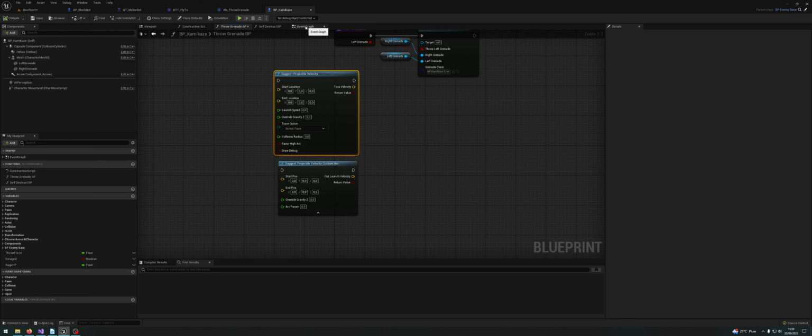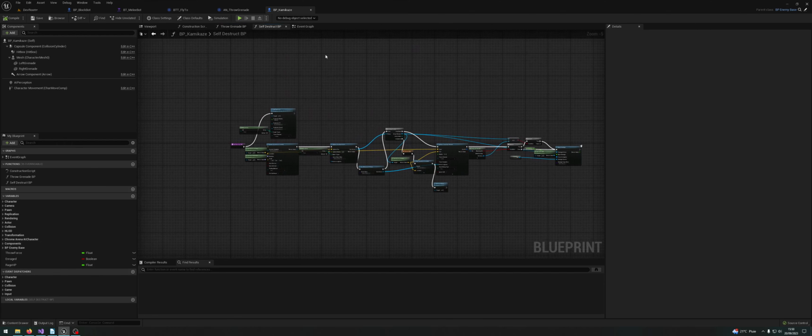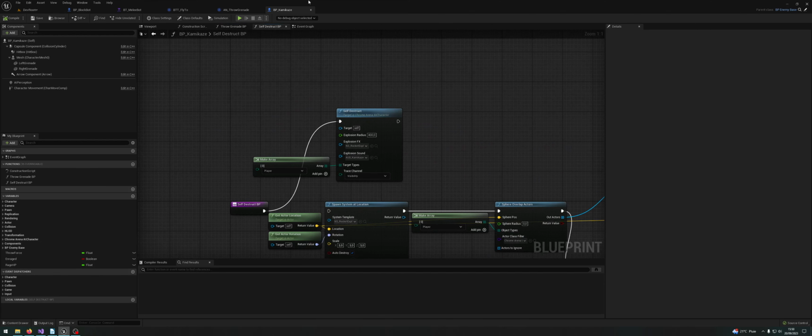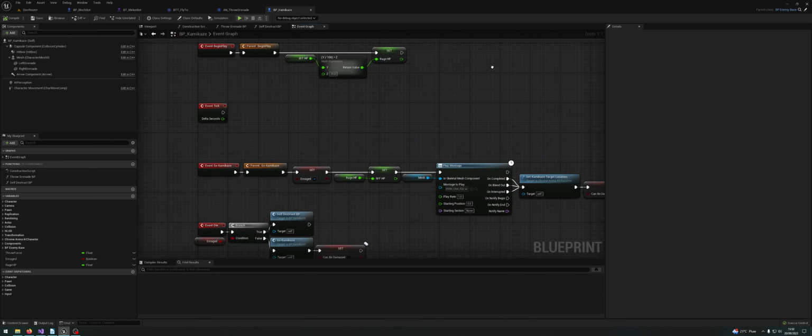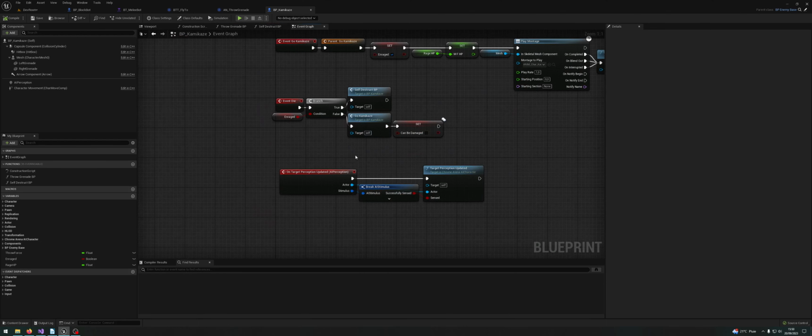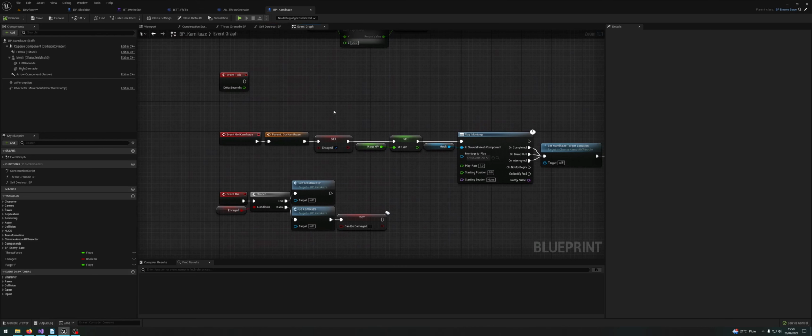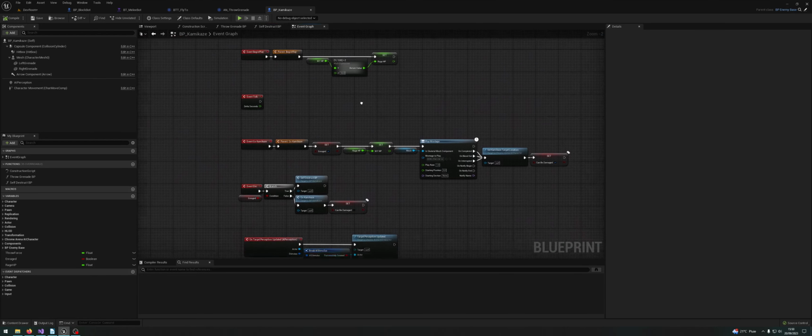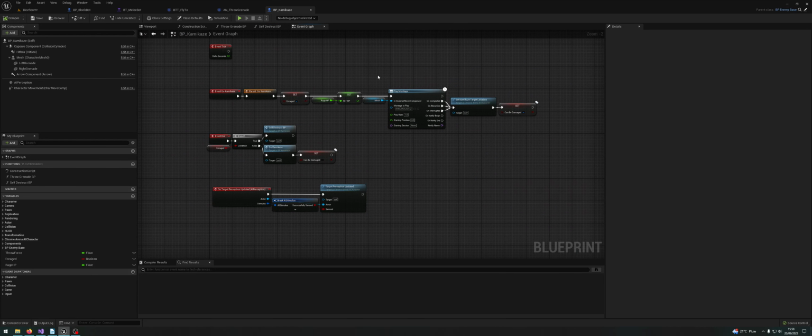Sometimes it's very far. It's not as I would like. So the kamikaze has quite some blueprint stuff, but fairly minimal.